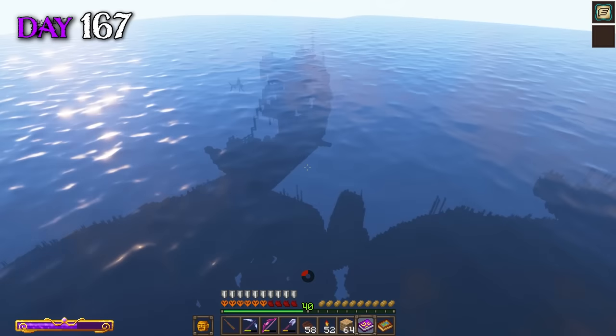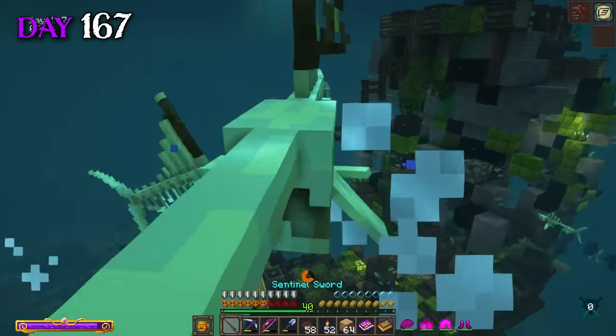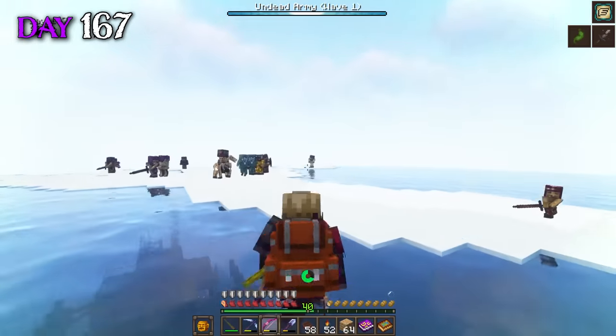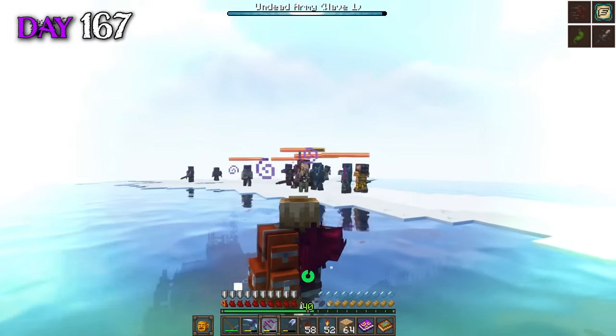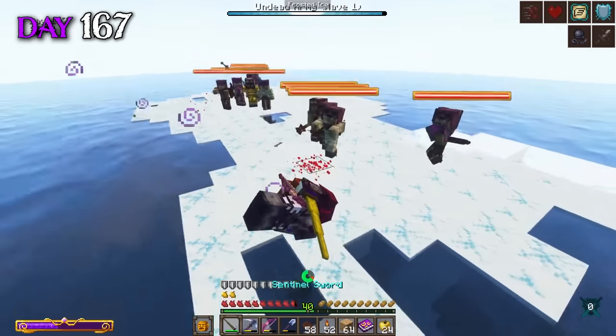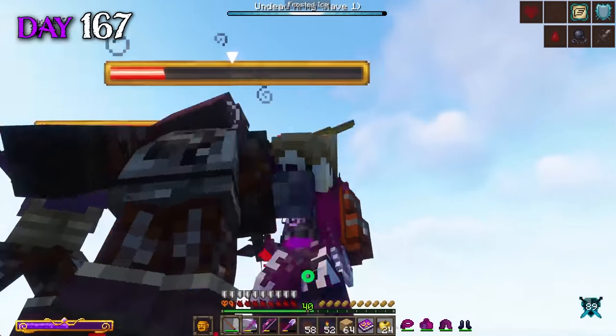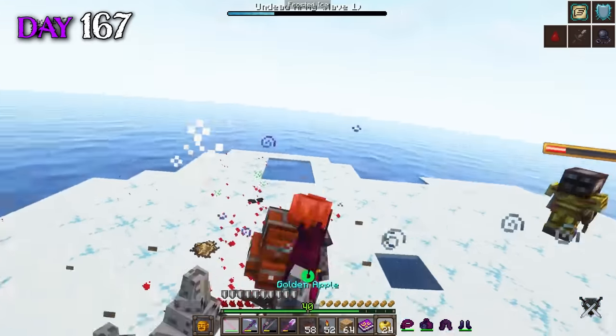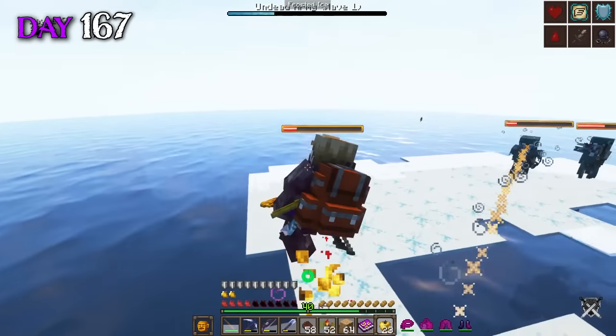There's another shipwreck. Ooh, and this is one of the special ones. Oh, with a bunch of swordfish around, may I add. Whoa. Oh my god. Holy moly. It's an undead army. I've seen a lot of these spawn, but I've never had to fight one. Oh my goodness. They do a lot of damage.